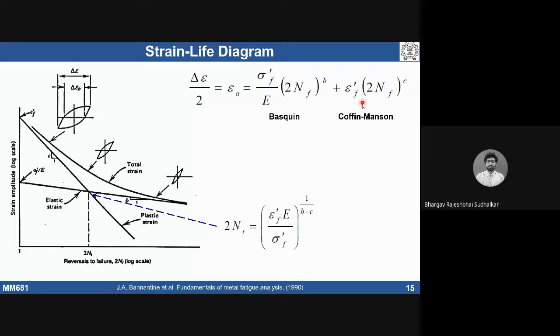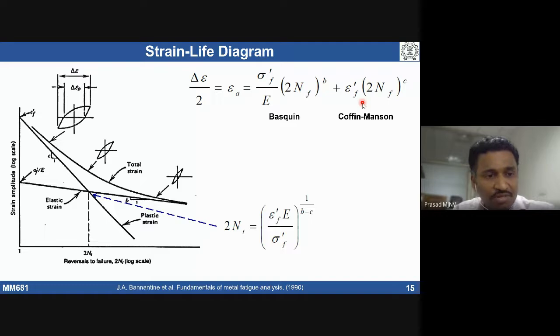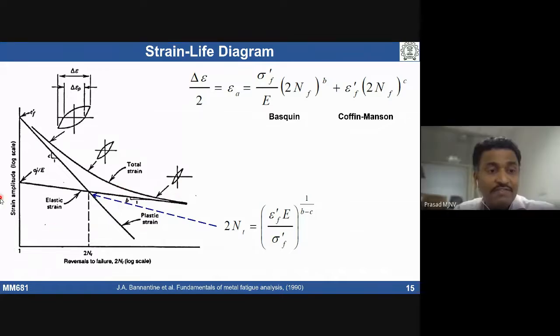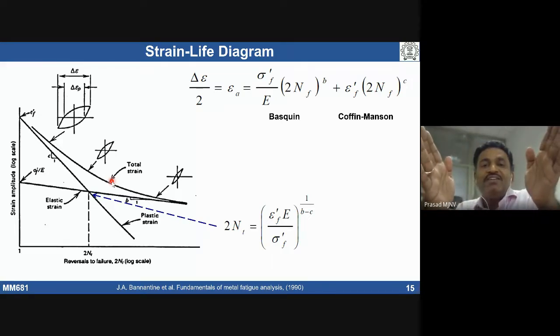Sir, shouldn't the elastic strain be constant with respect to number of cycles? Why is there a slope in elastic strain? Here we are talking about strain amplitude. We are giving within elastic; say we have 0.2% strain, assume that it's an elastic strain. The strain amplitude is subjecting the material within elastic deformation, that small amount of strain.